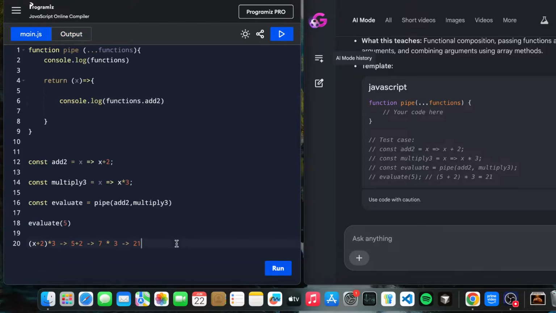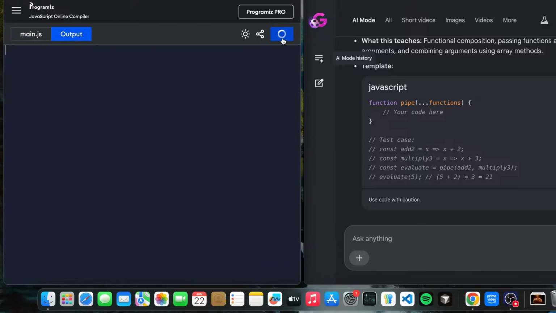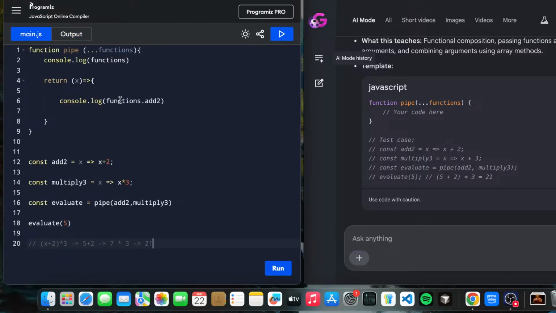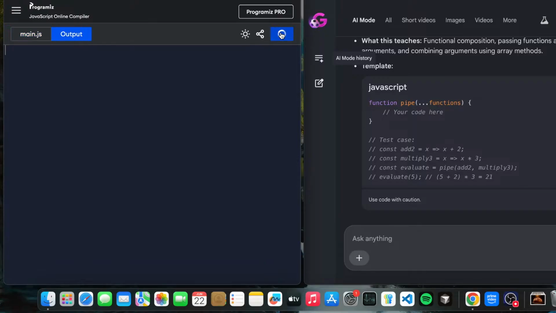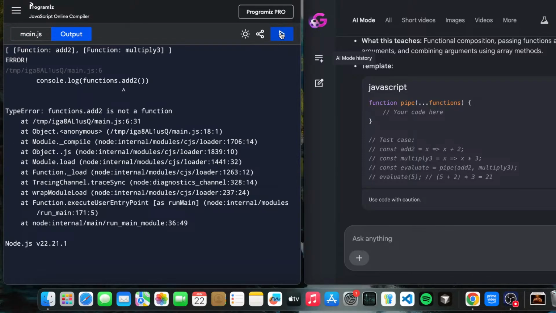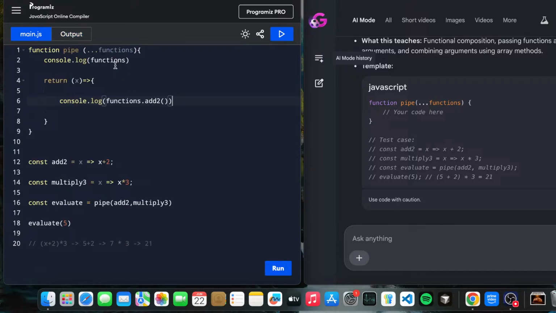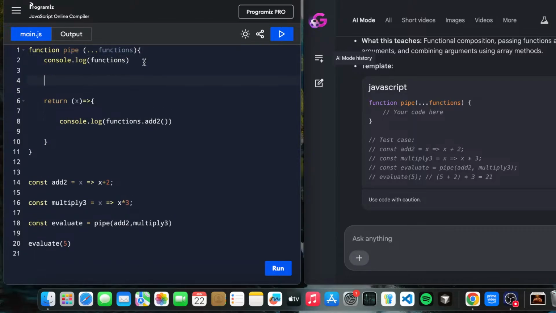Okay, just a second. This is undefined. Functions dot add 2. Does this work? Add 2 is not a function. This functions is an array, right? Let's see.